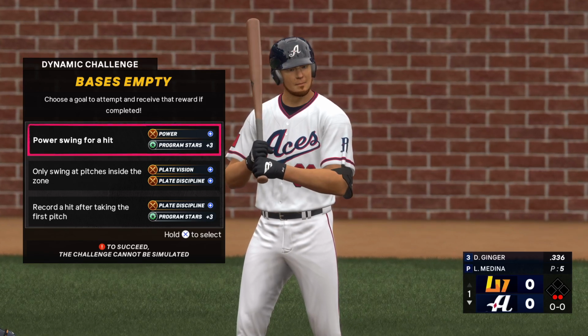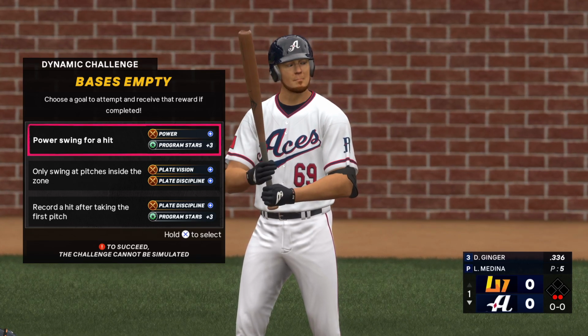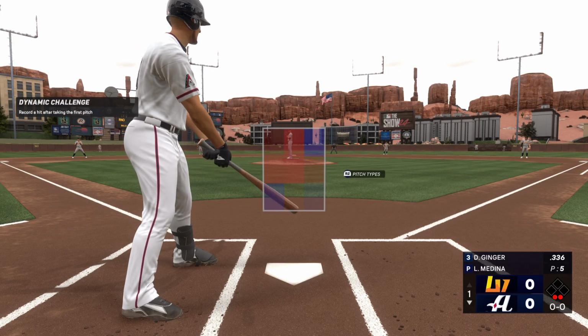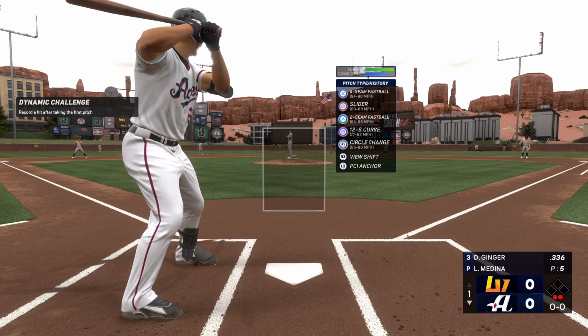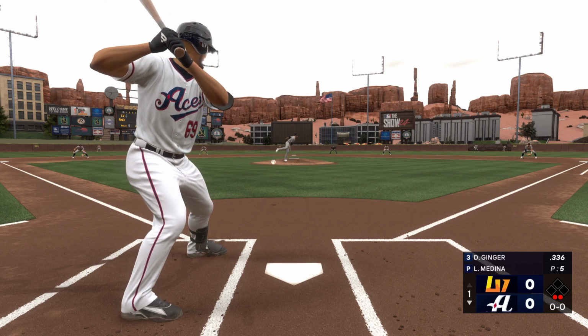And right away, a dynamic challenge. Let's try to record the hit after taking the first pitch and get those program stars, because we definitely need those. Medina is on the mound for Las Vegas. He hits 98 with the 4-seamer, 98 on the 2-seamer as well, 90 on his circle change. Wow. All right, first pitch of the at-bat from him.